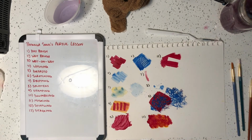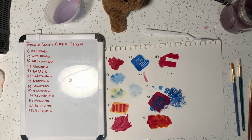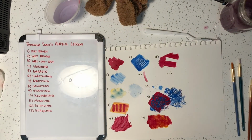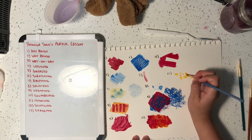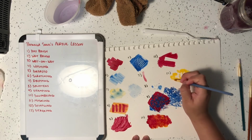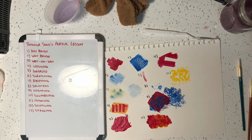So next on the list is stippling. Stippling is like scumbling, but you're using the same pat pat pat technique with one color, because if you use two colors or more, it becomes scumbling. Not unless one of the colors is dried, of course. So you're going to take a round brush, a little bit of a color, and just pat, pat, pat, pat, pat. People mainly use this technique when putting leaves on a tree, other things of that sort.